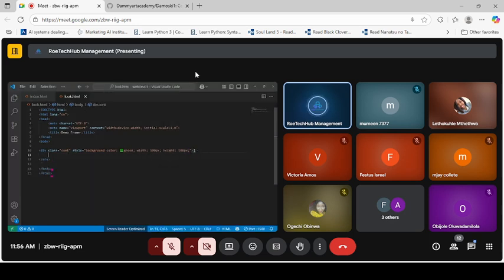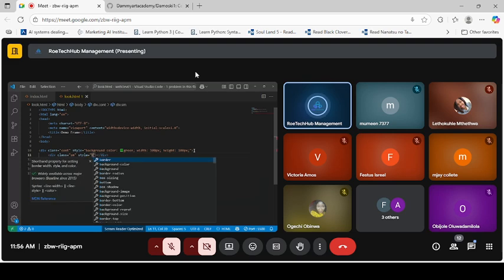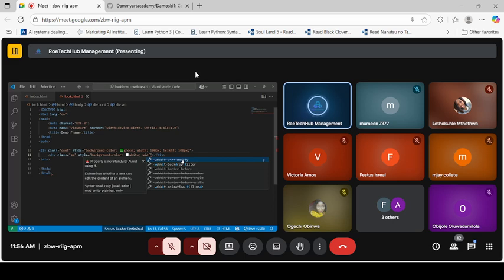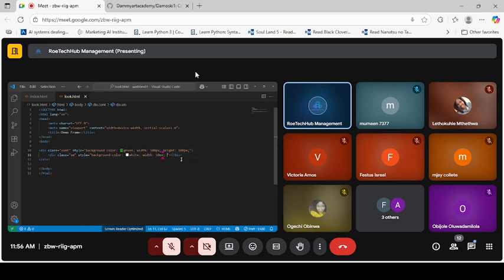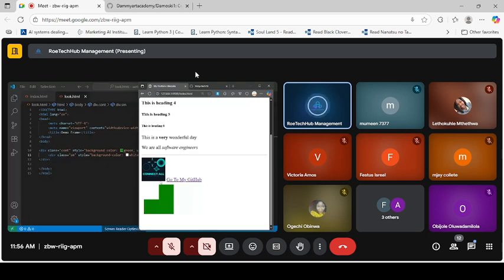Inside this square, let me create another square, which is going to be white. All right, so let's say div, and then I'm still going to add style also. Inside here, I'm creating a white one now. I'm going to call this white. Then I can say this one's width will be 50px, and the height too should be 50px. So now if we check here, we're going to see a white inside our green, and that's it.